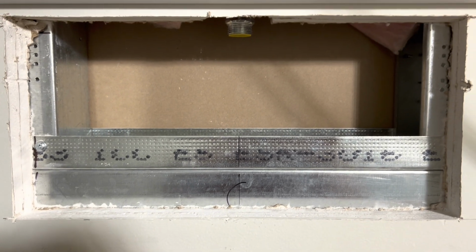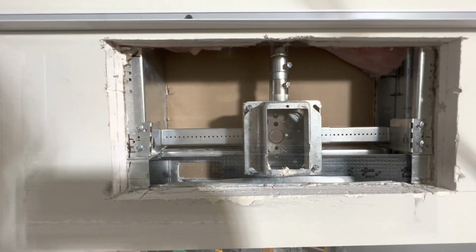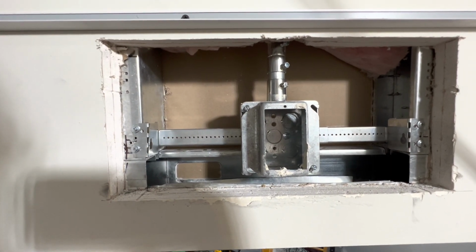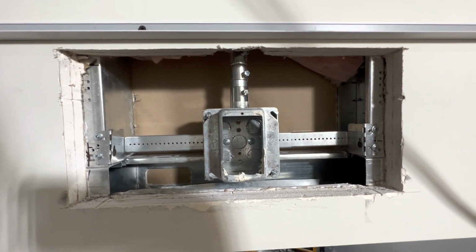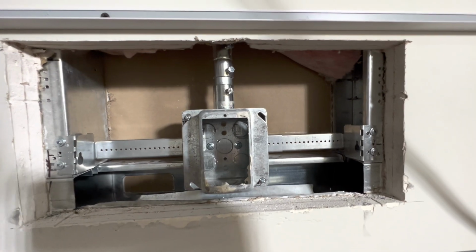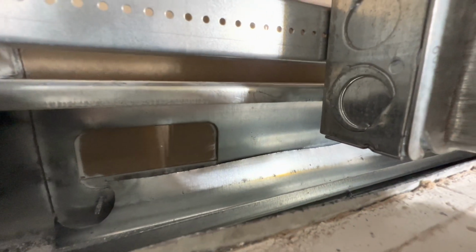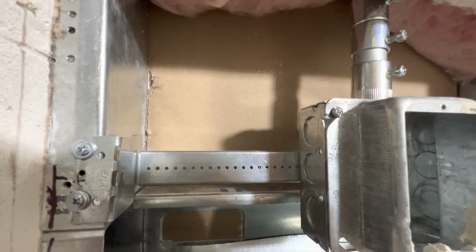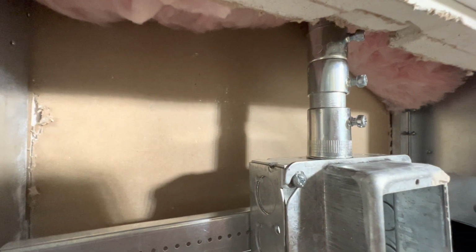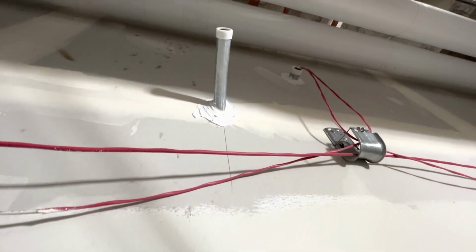So there was a top plate here, and I assumed there was an inverted bottom plate, but it was actually 2 studs on the bottom facing upward, and the top stud was sideways. But anyways, I went ahead and cut those slits down on the side of the wall. As you can see, here's the back stud. I just used a shallow box, so I didn't have to take out the back stud, but I took out the front stud, and then I mounted the shredder bar, and then I extended the pipe that was already there with a space saver connector or a 2-piece connector, and got that all fixed up.